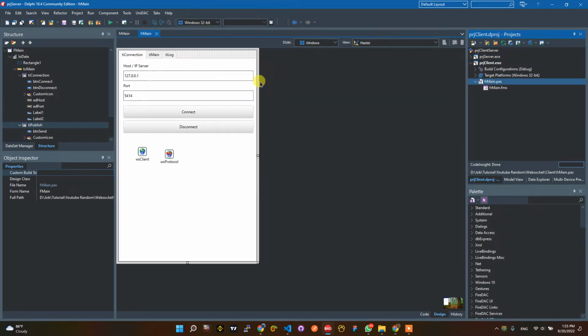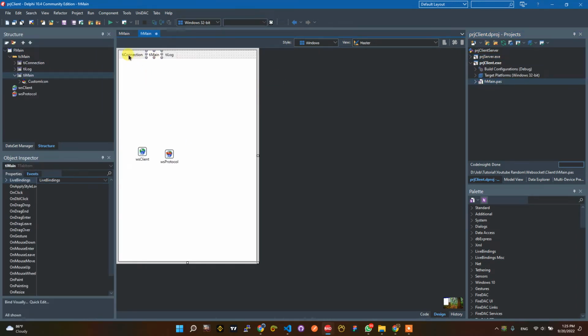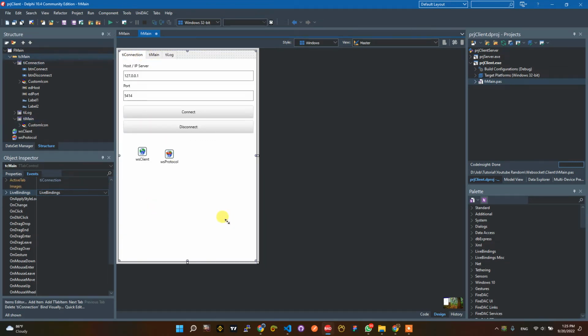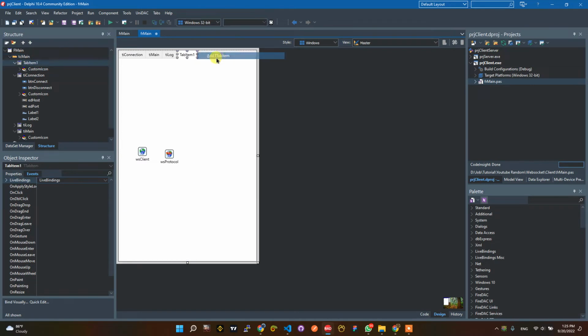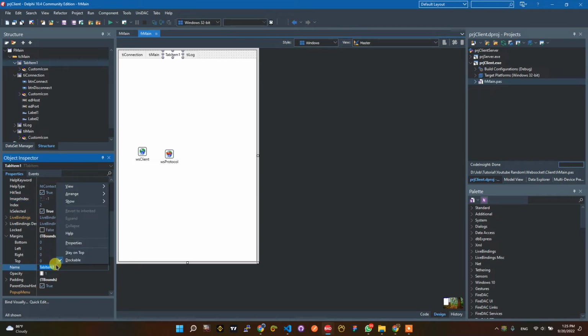You can open frmine. This is for the sample. You can add a new tab. I think this is index 2, TE subscribe.